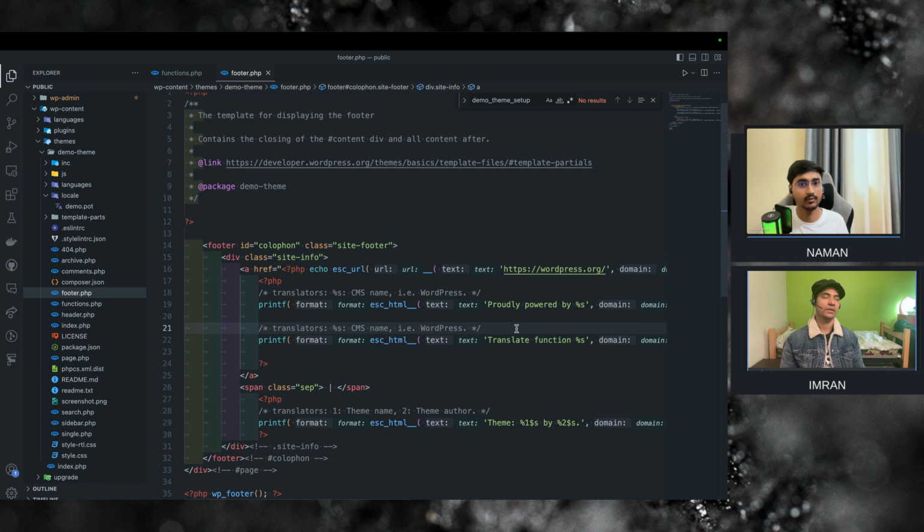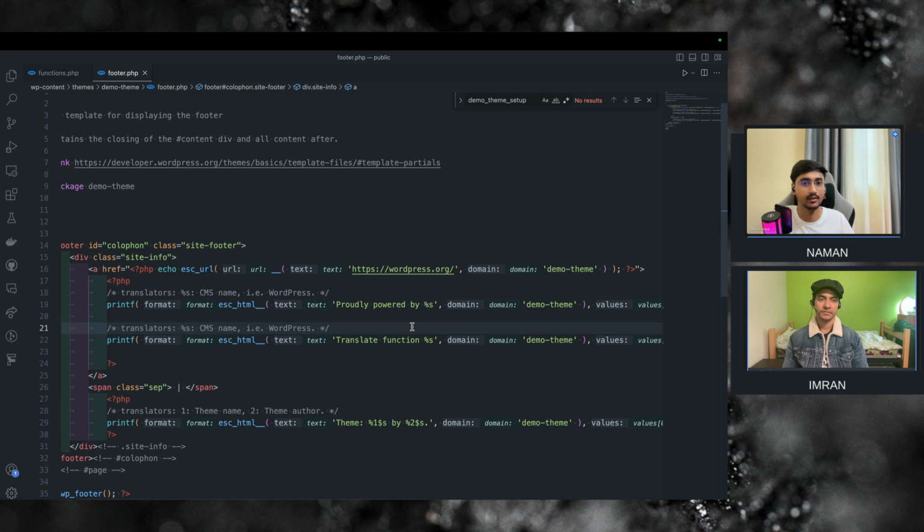So basically, giving them some clue about that translation as to what it's going to be like. For example, let's say 12 results. When they are translating, they know that it's going to be a number and then the text. It's a helper to help them understand what kind of translation is expected. Because in different languages, the order of the text may differ, like the grammar might be different.